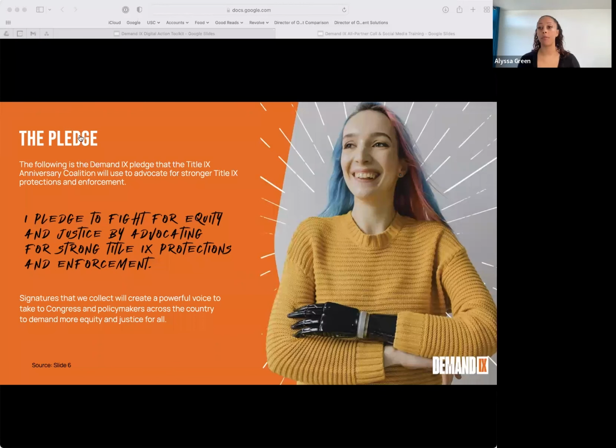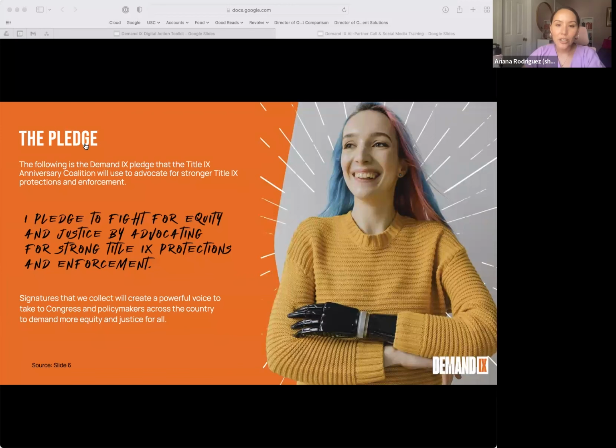And that's a great way if you're not ready to have a static post on, let's say, your feed. And this is something you can do every week, because this is an ongoing campaign. So utilize our social managers. I'm sure the people on this call are geniuses because you're running your org's social and know all the ways to amplify this. So we just want to emphasize that this is the way that we're really pushing this initiative forward. Yeah, don't be afraid to post too much, especially on stories. Like Alyssa mentioned, if you're sharing the link, you're sharing the pledge, it's okay to post it multiple times.